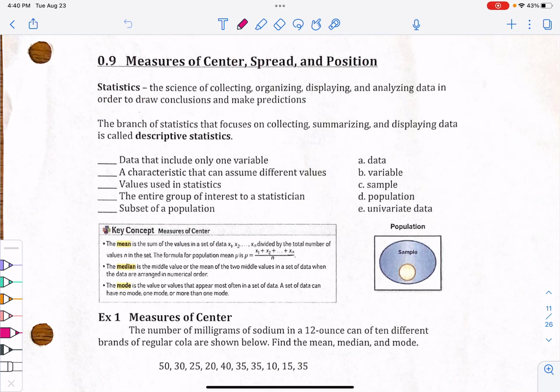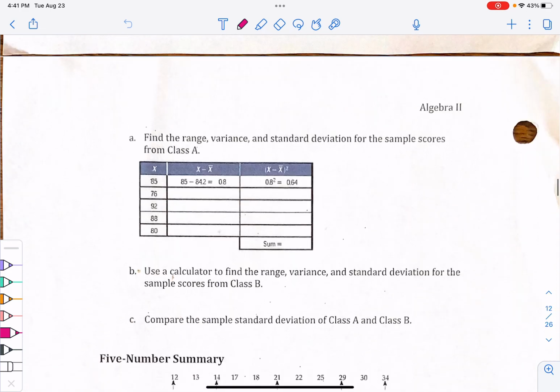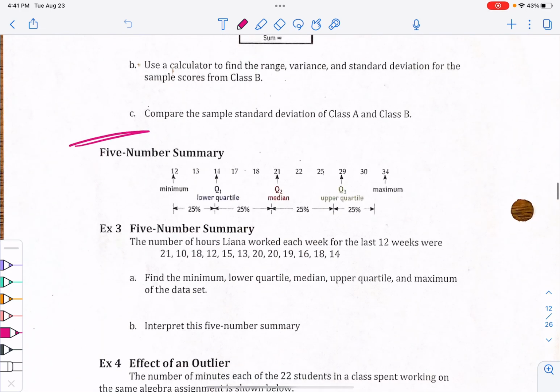Okay, Algebra 2, we are starting section 09 today, and this is focused on the statistics or the data portion. For the last couple of days, we've been dealing with more geometry concepts, but this is the data, the statistics stuff, like mean, median, mode, range, all that good stuff, okay? We are going to only do half of these notes today. We're going to stop right before we get to the 5-number summary.